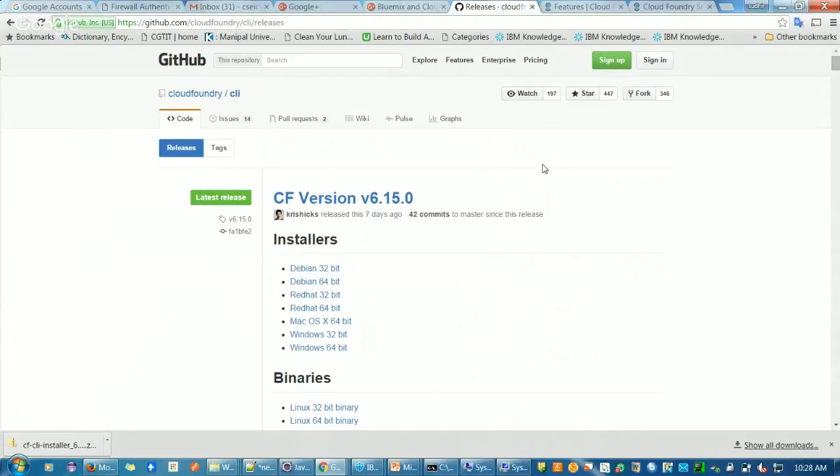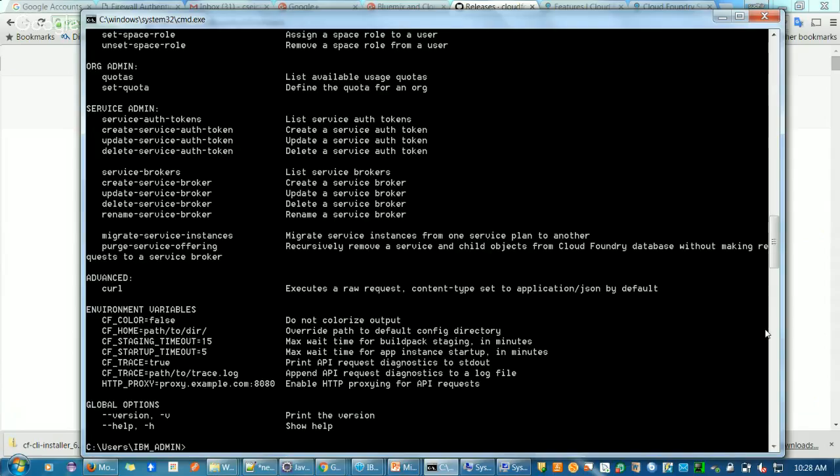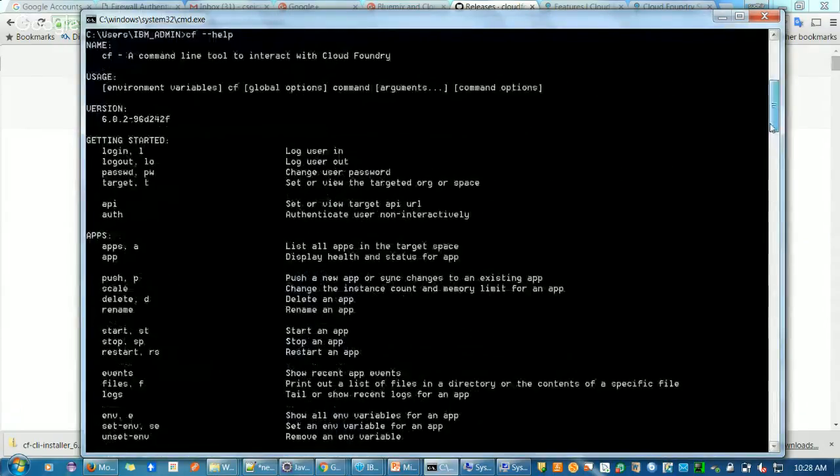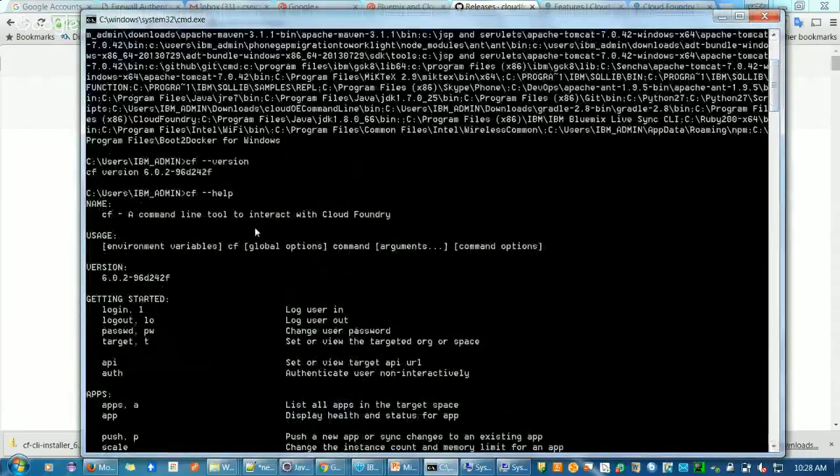Everybody is getting it, right? cf space hyphen hyphen help, or cf space help is not working. cf space hyphen help is working. Double hyphen will work.